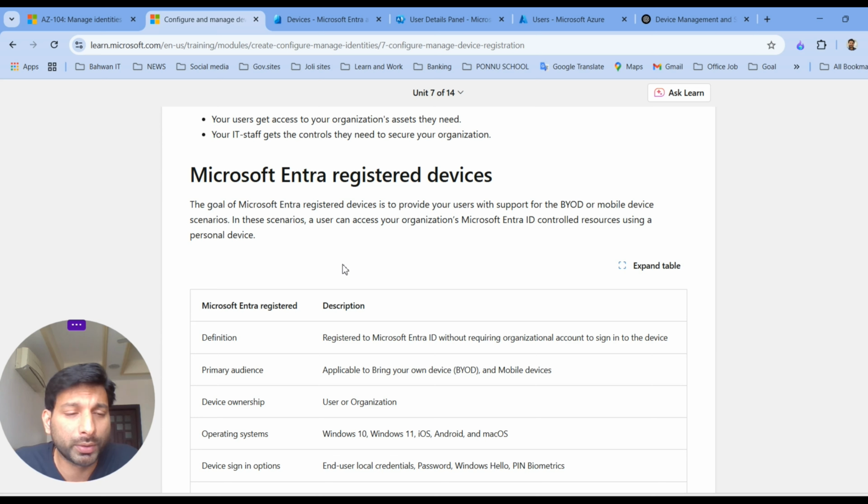Through the Android phone, you want to access the company email. So it is the administrator's responsibility that the company data should not be leaked. It should be secured. So your Android device should be enrolled to Intune.